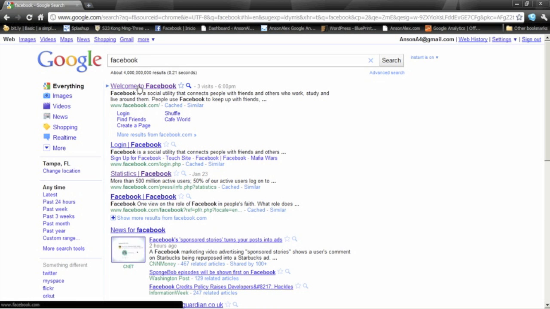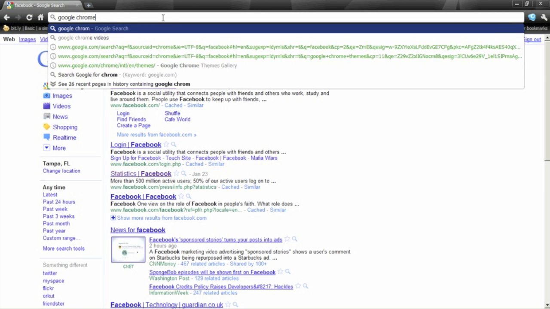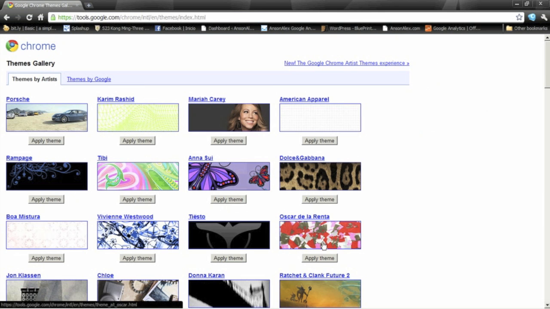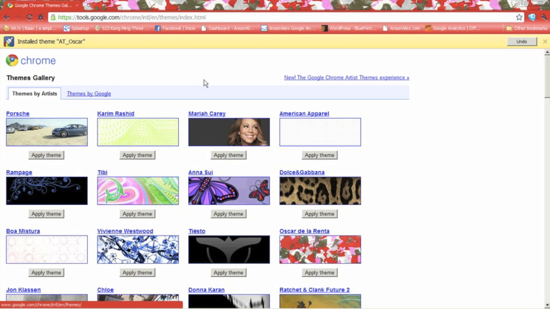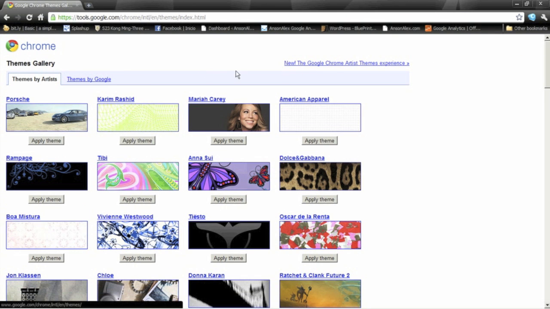Maybe I want to search for themes for Google Chrome. I can go up here and type Google Chrome themes. You can see, there's my search results. Actually, that kind of leads into a cool thing. Go ahead and click on this. You can change your Google Chrome theme, so you can kind of personalize a little bit. Loads it, boom, my new theme's already installed. And if I don't like it, I can go and undo. Google's so easy to use. Whatever you need to do is always right in front of you, just like that undo button is a perfect example.